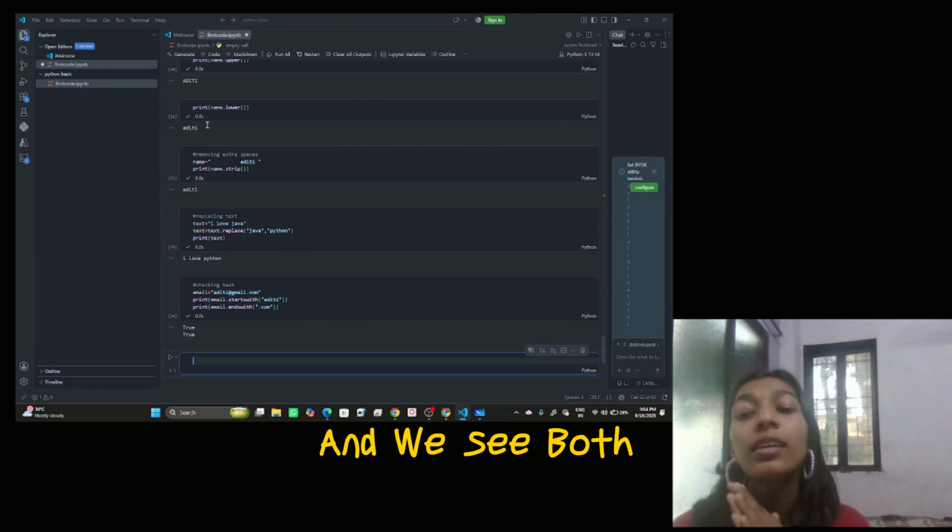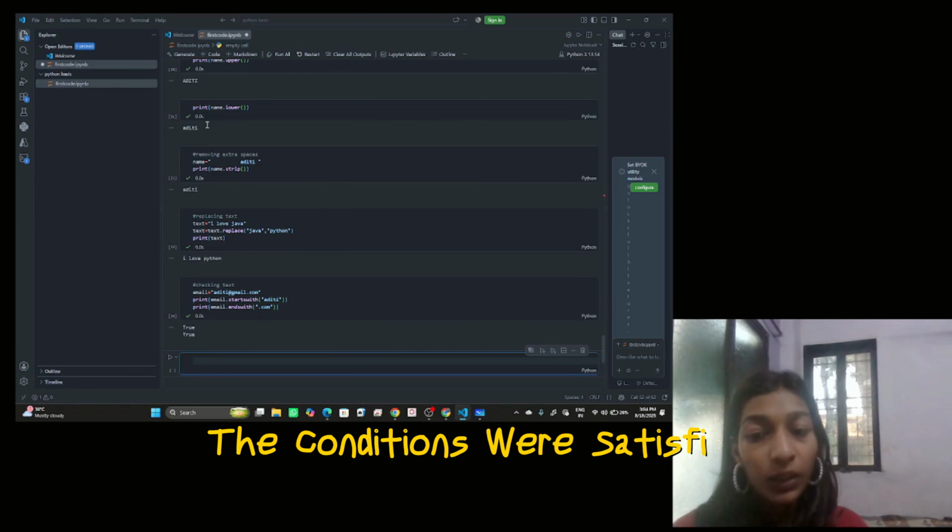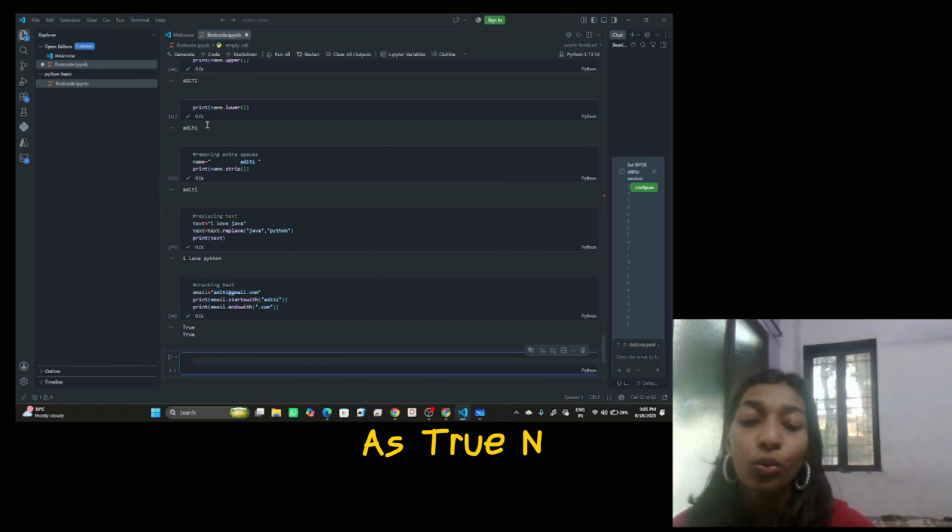Run this and see, both the conditions were satisfied. That's why we got an output as true.